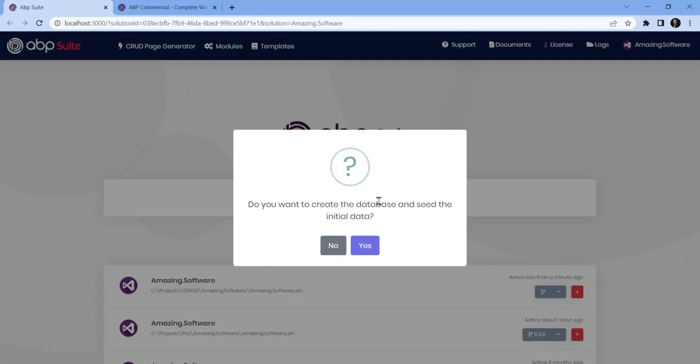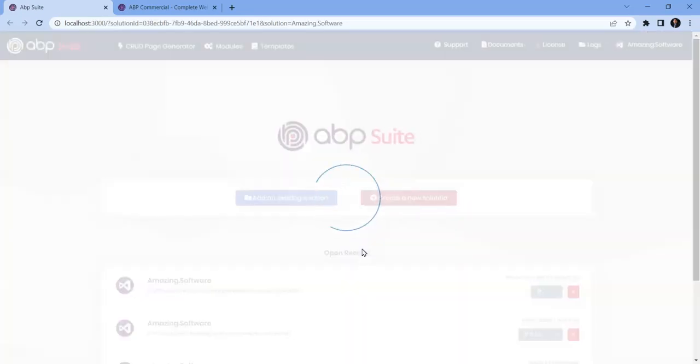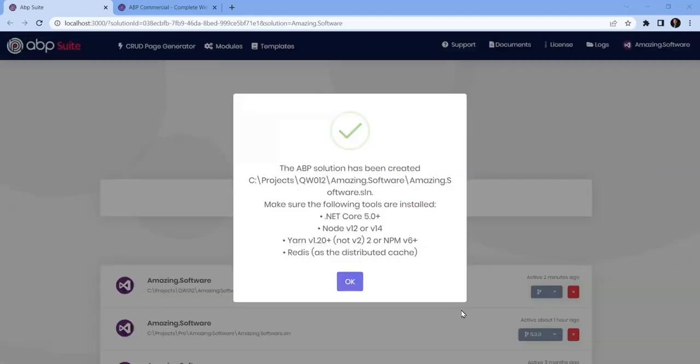You can check out one of my other courses where I install the Lepton X Lite in ABP Framework 5.3, which is the open source version. I'm going to click yes here, and that will go away and create the database and initialize it with its seed data. Okay, it's created the database, and we're just going to click OK over here.